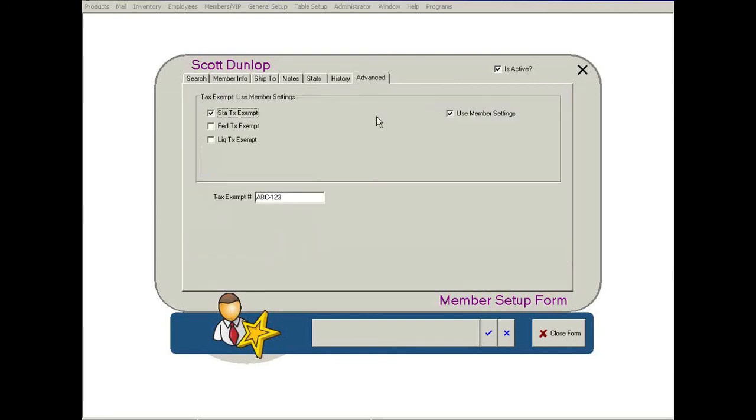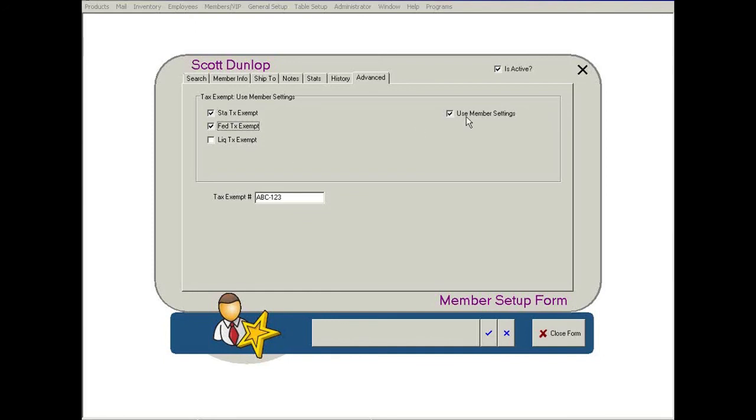The last tab we have is Advanced. And coming over to Advanced, you'll see on a per member basis, first of all, I can do tax exemptions on here. So I am the president of some African country, and I'm here as a delegate, and I'm exempt from paying federal tax. So, you can have me in there like that. I can select on it, and that tax will be automatically exempt from any transactions with my member record applied to it.